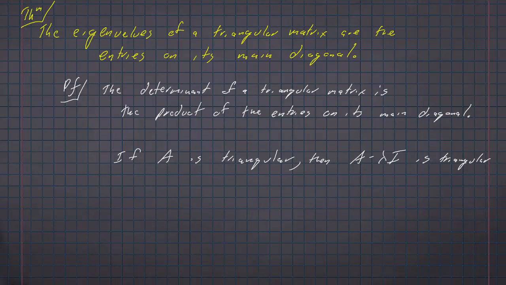The identity matrix I has non-zero entries only on the main diagonal and zeros everywhere else. So when you multiply lambda times I, it still has its non-zero entries, in this case lambda, on the main diagonal and zeros everywhere else. So when you subtract A minus lambda I, the entries on the main diagonal will change, but all of the other entries will stay the same. If they were 0, they stay 0. So whichever side is triangular and has all the zeros, all stay zeros.